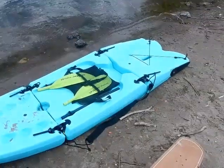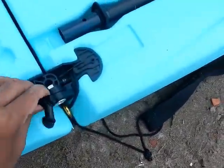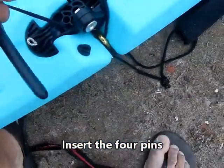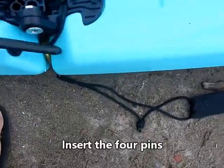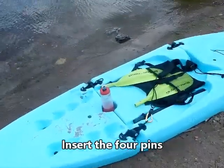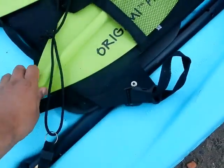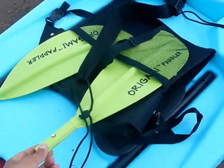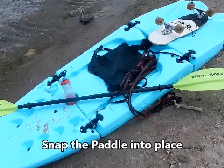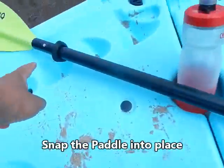Okay, so now what you're going to do, you're going to take these 4 clips, come out, and you're going to slide it into this hole, and you're going to do that for all 4 of them. Okay, so the 4 clips are in place now, you can see these all the way in. Now we're going to assemble the kayak. Let me just do that. See that these clip into place as well. Okay, so the kayak's in place. You see it just clicks in place here, and one at that end.